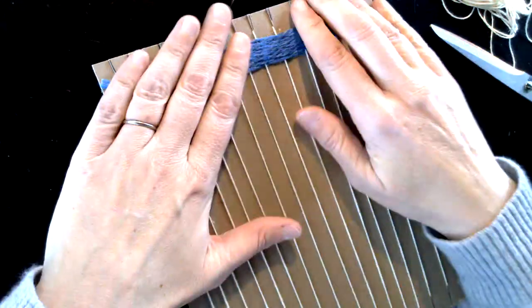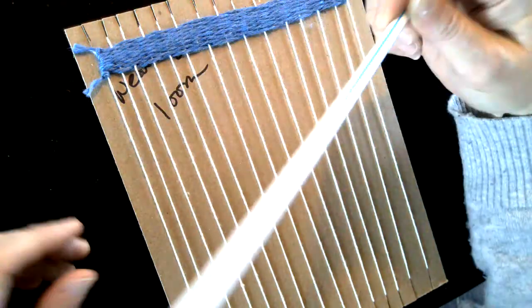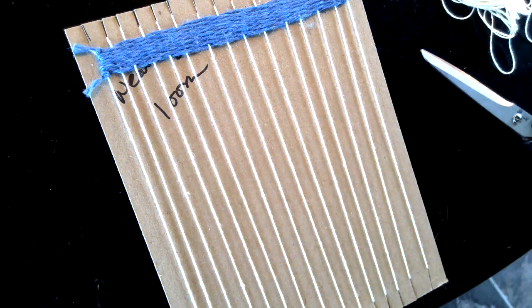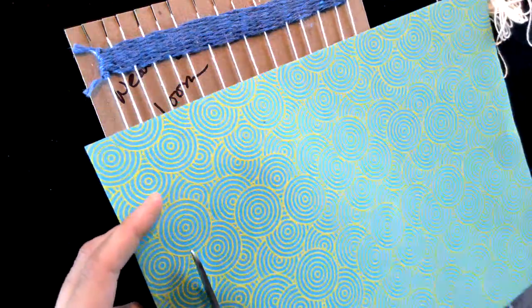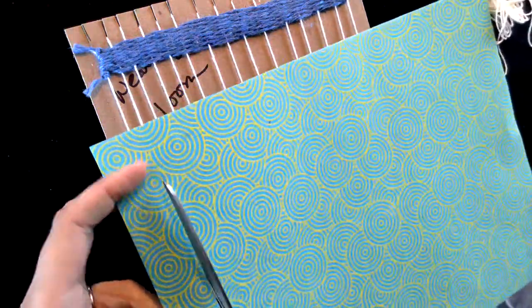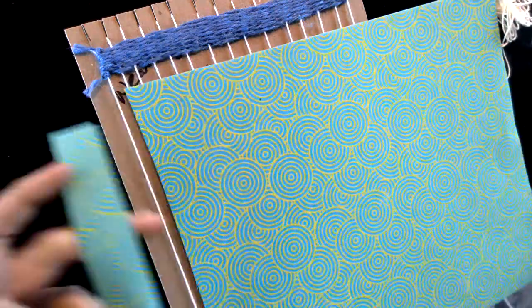Alright, so I have a couple different things. I have some straws which I'm going to put in, and I have my leftover paper quilt paper. The first thing I'm going to do is cut a strip of my paper, and I'm just going to cut a strip on the short side.